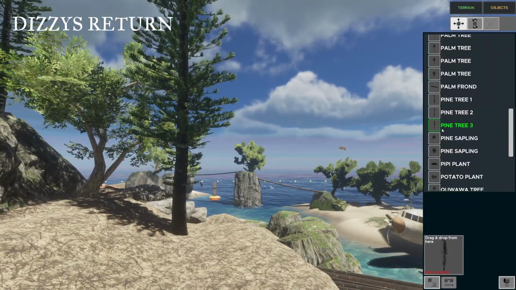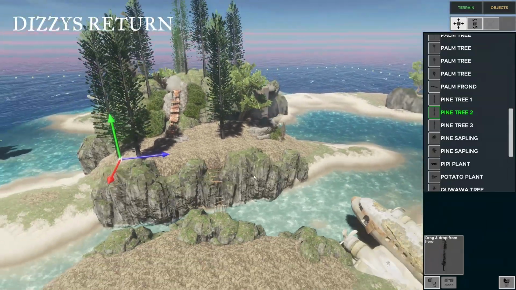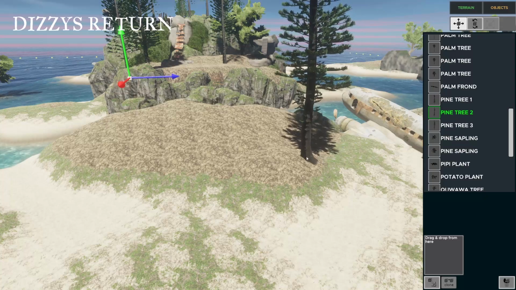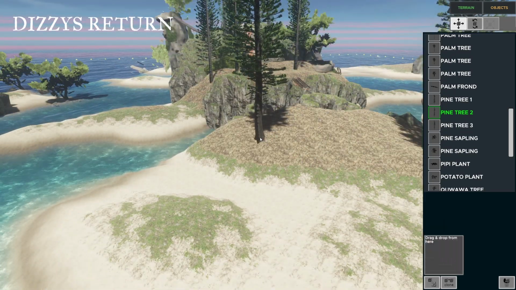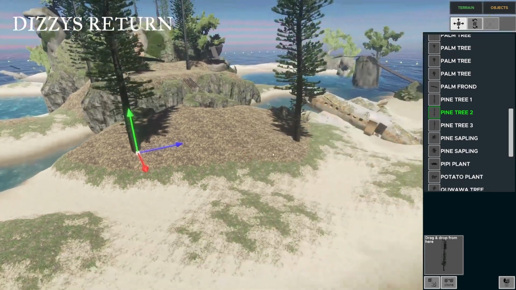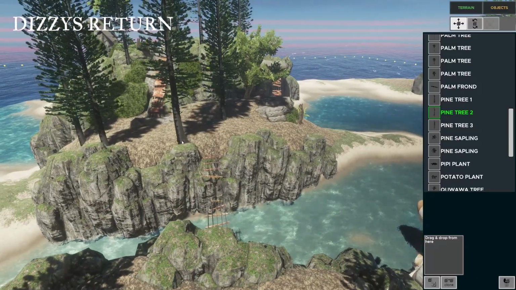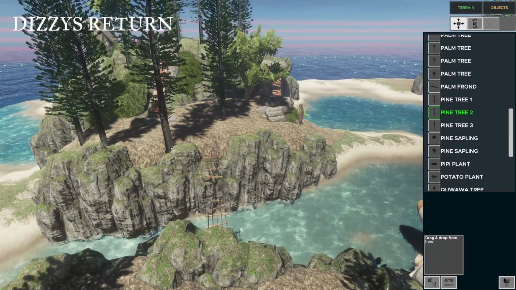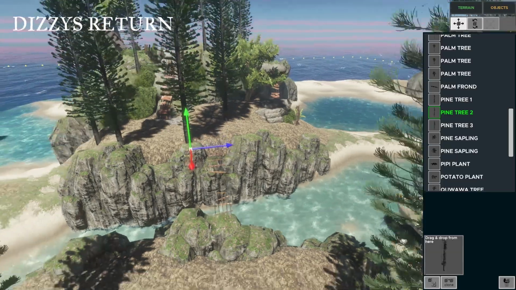Neat. Which means we have pine tree 2. The biggest pine tree is now what we have left. I'm thinking we put them on this side. What we can do is angle them. But we'll just have a few over here. Maybe one here.